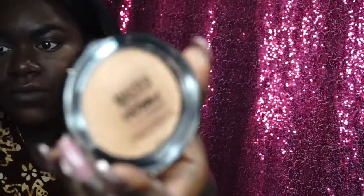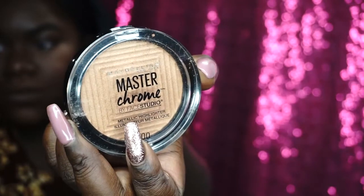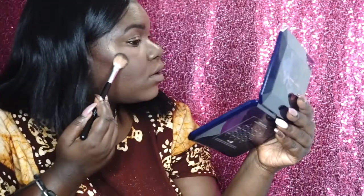ColourPop blush in the shade Currently. Love this shade, love this shade. And now I'm going to use the new Master Chrome Metallic Highlighter in shade 200, and that is Topaz. I really like applying my highlighter in a C shape from the brow bone across to my cheeks. I think it looks really, really pretty in the light.